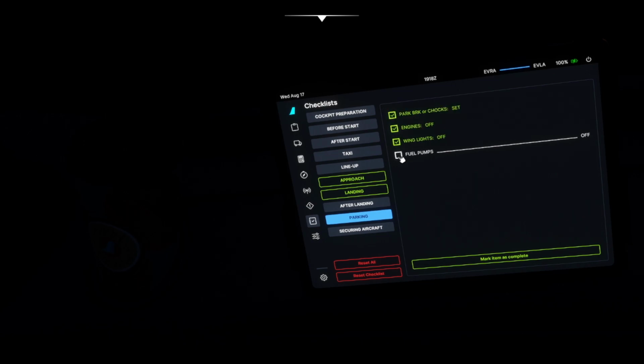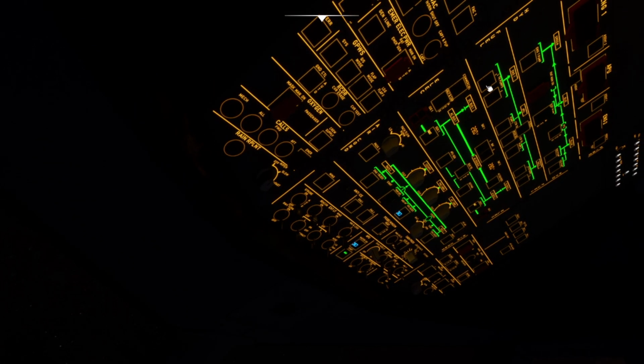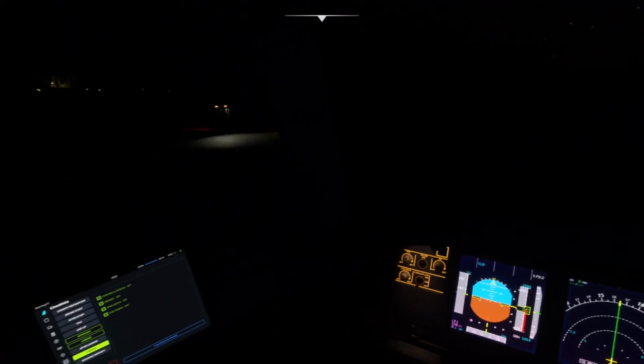Maybe we need to check out this. Nope, also. Maybe turn off the fuel pumps. Nope, we don't have external power. Okay, not a big deal. Yes, it's not showing us anything.